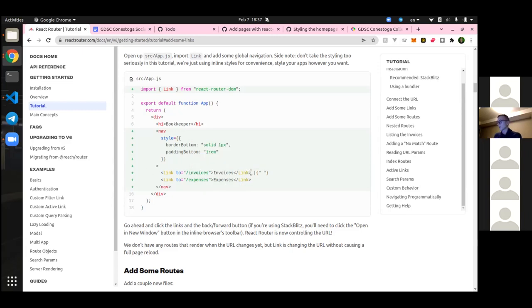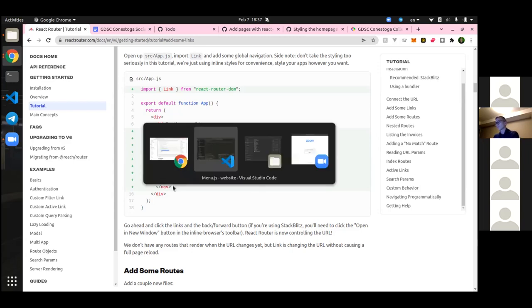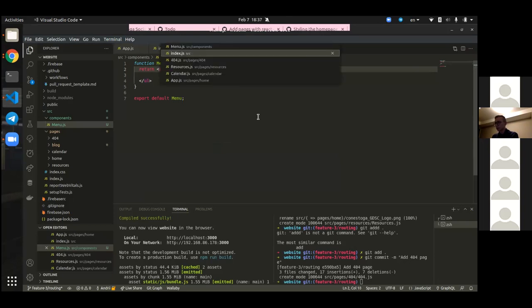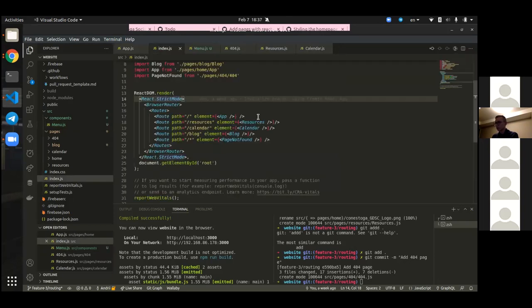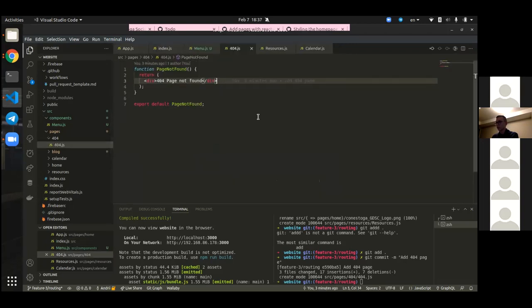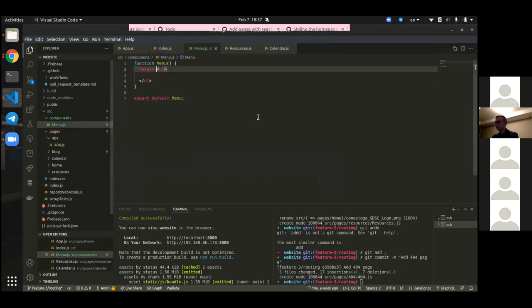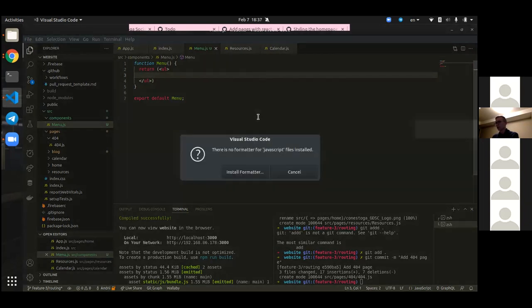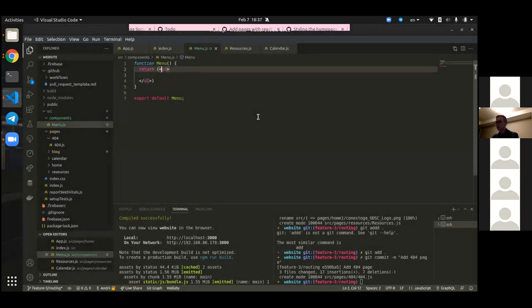So I'm just going to copy this. Do you need to wrap this in anything? Let's check our 4.4. Yeah, you need to wrap this in parentheses. I have my JavaScript formatter, that sucks.